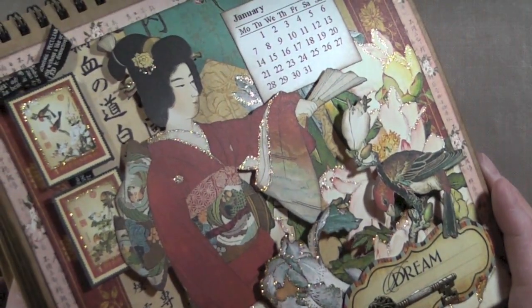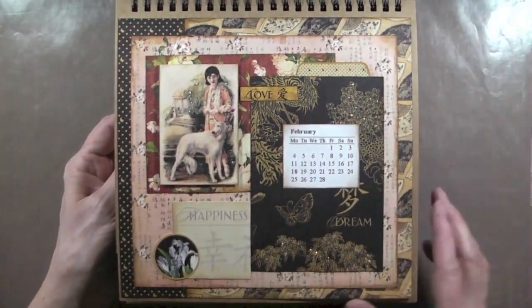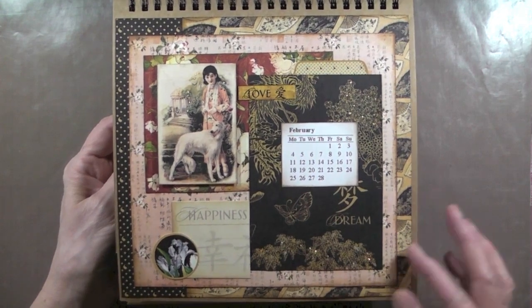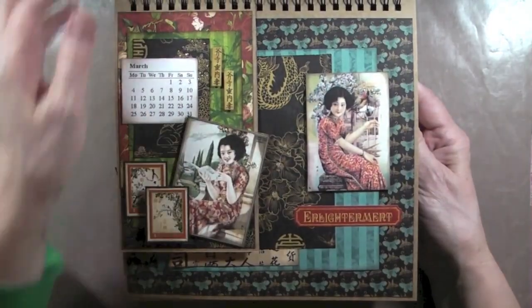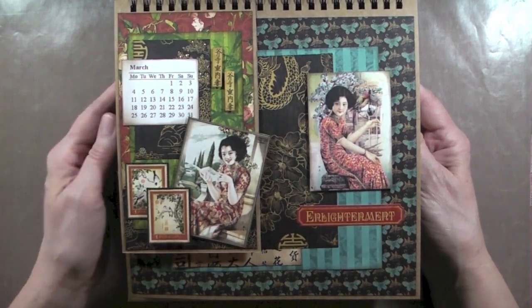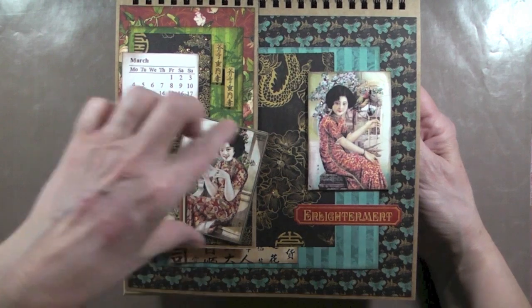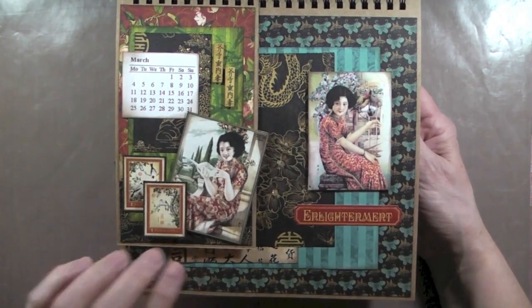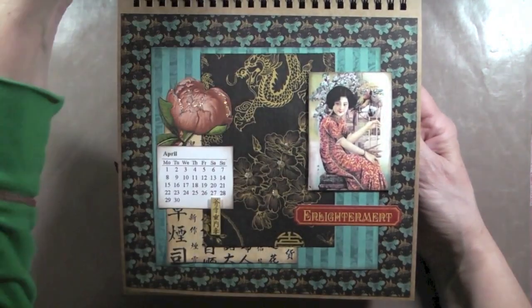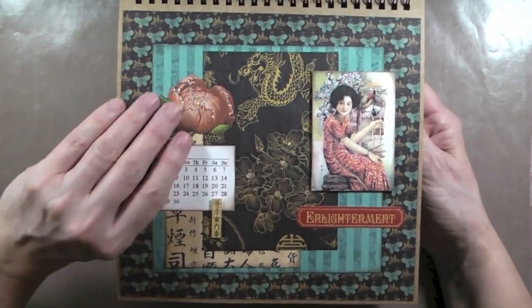It's hard to pick up the glitter and such on camera. Then we're on to February, and then we have my famous March and April pages. I think it flows now as opposed to having the two ladies going the same way. I really like that. When you flip that open, this is April, and again there are stickles on each page.